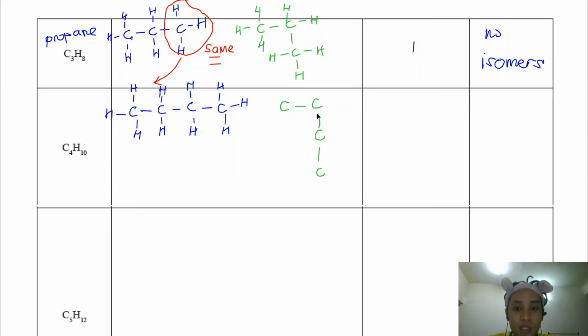Now, if you notice, this is still the same chain. There's no difference here. As you can notice, based on the main chain itself, there is actually no difference between these two structures. Basically, you are just rotating the whole thing. You bring it downwards, meaning you just rotate the thing downwards, so it becomes like this. Now I'm going to show you a different one. This is what we mean by different.